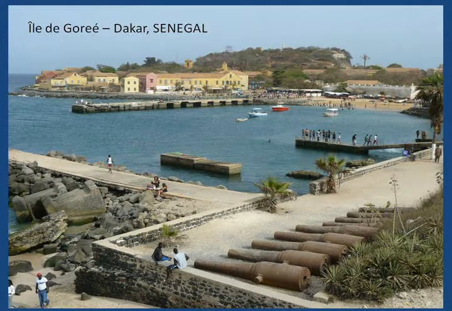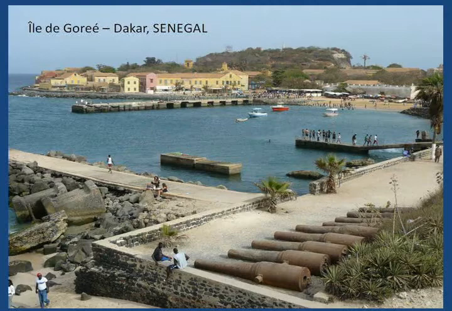So just to start off, to give you an idea, a little historical background, and to show the transect of the trip as well. Start off, of course, with Dakar, capital of Senegal. There's this little island right off the coast from Dakar, actually in the bay, where Dakar comes around like a little peninsula and curls around, so there's a bay between that peninsula where Dakar is and the mainland.